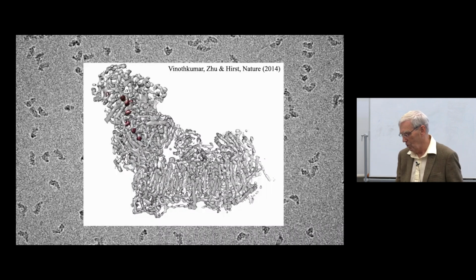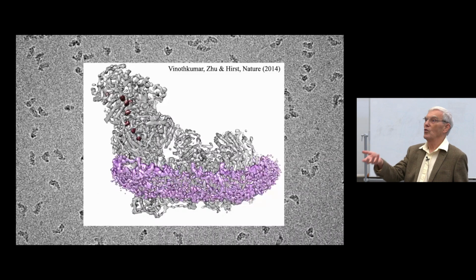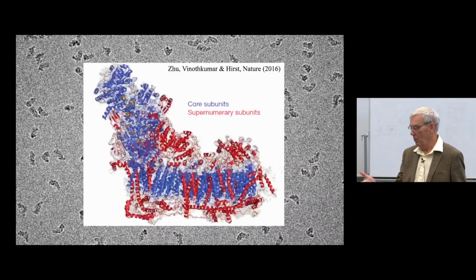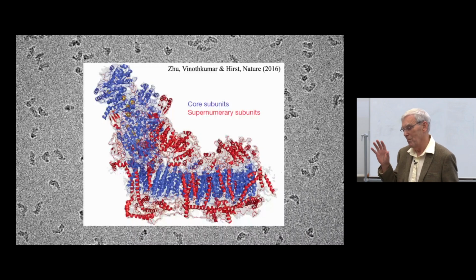But also in this picture, you can see that there's a region with 76 transmembrane alpha helical segments of the protein, and then at a lower contour level, the detergent that you use for extracting the membrane protein, and then with a bit more work, an atomic model with 45 different subunits, all built nicely into that map without any crystals and with a minimum of, well, a year or so of work.